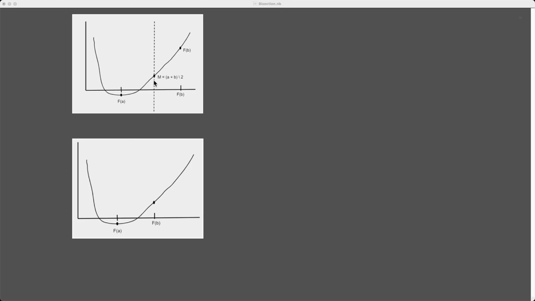And here it is again with a figure. So this is the bracketing procedure. Let's suppose the root is here. We pick 2 points, one on the left of the root and one on the right. And the root is somewhere in between. Now, f of a is negative and f of b is positive. And in the first iteration, we're going to evaluate f at the point (a plus b) divided by 2. And that turns out to be positive.